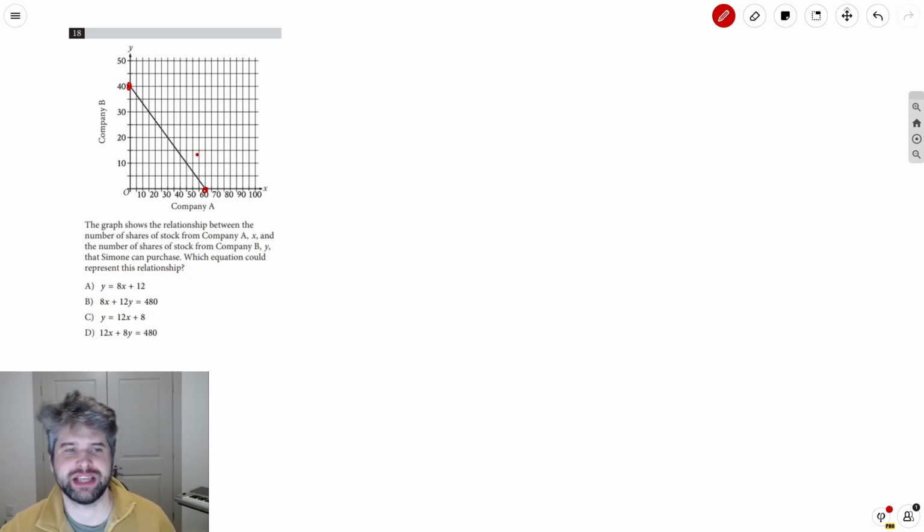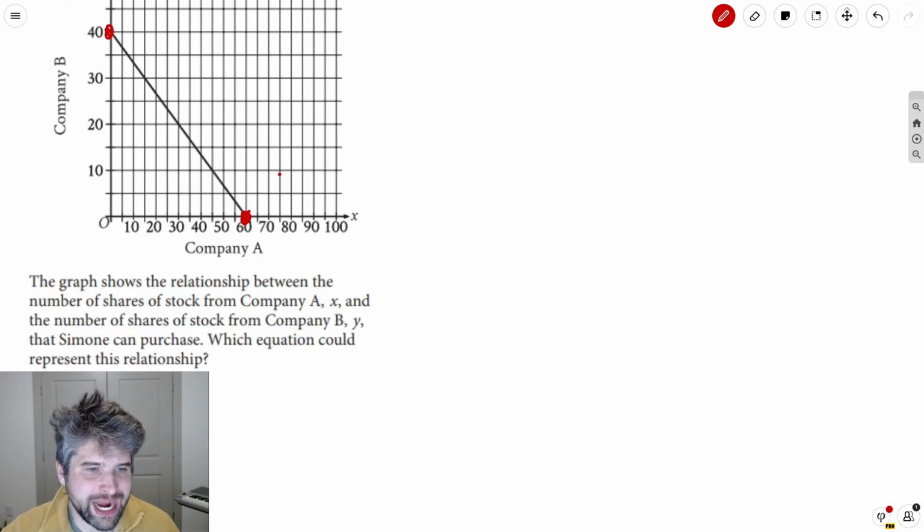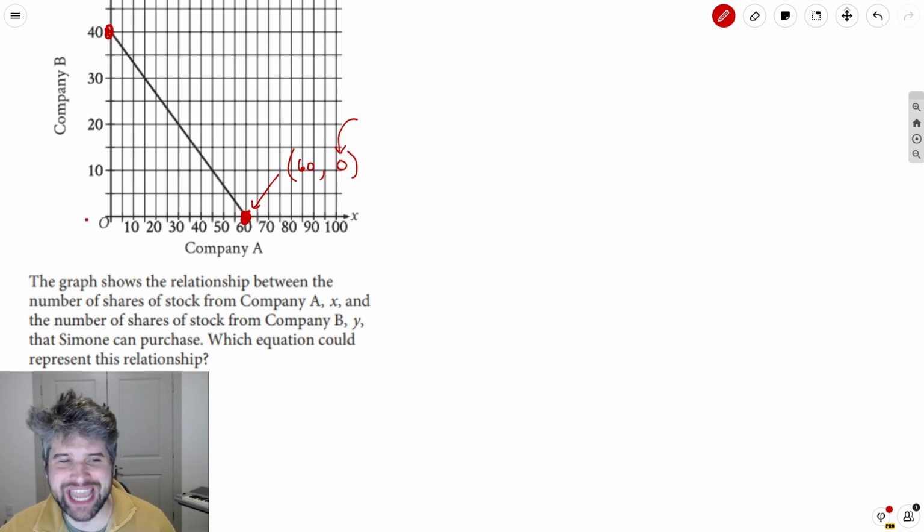Now, which points should we choose to test? Well, it turns out that the intercepts are really easy points to test. And here's why. For this point right here, what is the x-coordinate? Well, the x-coordinate is 60 because it's 60 on the x-axis. But how far up or down is it? It's 0. Your x-intercept is always going to have the y-coordinate equal to 0, because in order to be on the x-axis, on ground level, you can't be up or down anywhere. So the y-coordinate is always going to be 0 when you're on the x-axis.